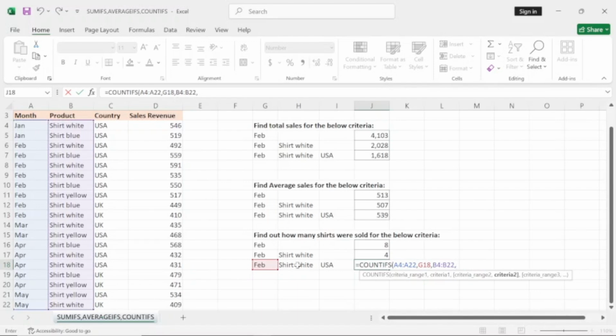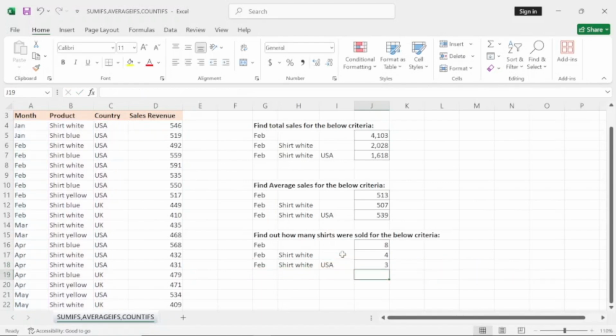Criteria 2, select white shirts, which is H18, put a comma. Criteria range 3, the countries column, Ctrl Shift down arrow, put a comma. Criteria 3, I will reference I18 where I have inputted the USA. I'll press enter. The answer is 3.